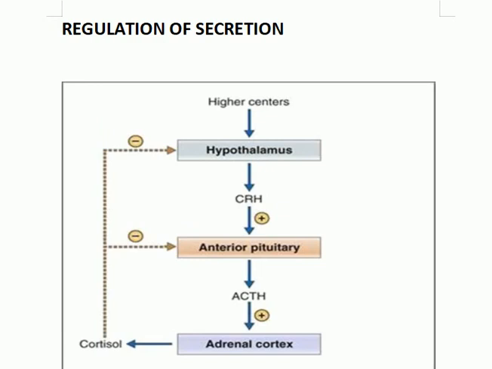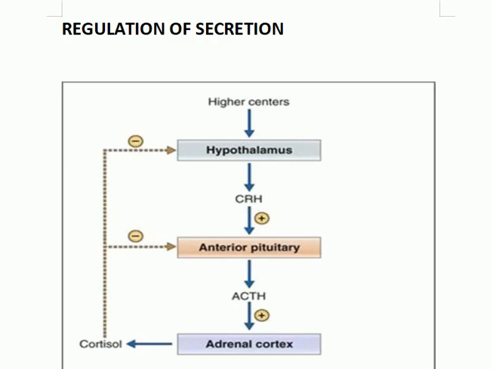By the renin-angiotensin system: when there is a decrease in blood volume, the renin-angiotensin system is activated. Renin, an enzyme, catalyzes the conversion of angiotensinogen to angiotensin 1, which is then converted into angiotensin 2 by ACE, the angiotensin converting enzyme. Angiotensin 2 acts on the zona glomerulosa of the adrenal cortex to increase the conversion of corticosterone to aldosterone. Aldosterone, when it is secreted, increases sodium reabsorption, thereby restoring extracellular fluid volume and blood volume to normal. So it occurs in case of decreased blood volume.